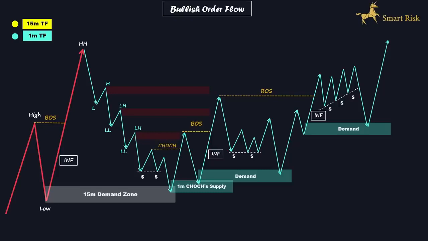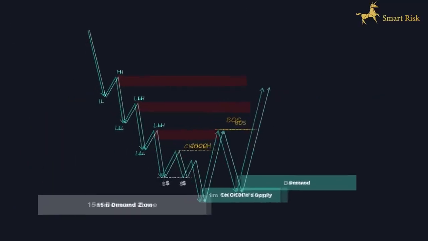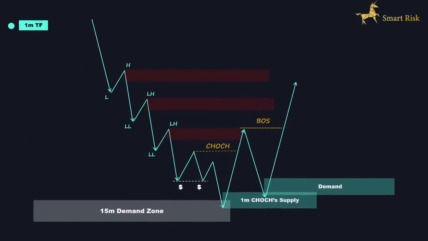And if we look at the most recent BOS, we see that price has formed a perfect unmitigated demand zone located at the extreme, with inefficiency placed above. Next, what we do is zoom in on a lower time frame, for example, the 1-minute time frame. We wait for the price to touch the unmitigated demand zone from the higher time frame, experience a reversal, and then form a change of character or flip pattern, indicating a shift in market structure.